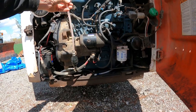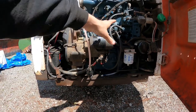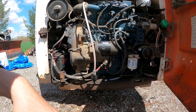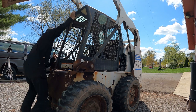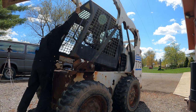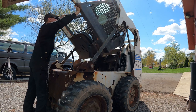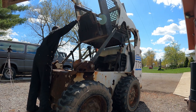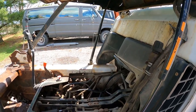I know we had it running off this Mountain Dew bottle because we drove it off the trailer over here. So it is getting fuel up to the system and the engine runs fine after it gets going. But the pickup is broke, so let's try to flip this cab up and see if we can fix it. Oh man, this thing's heavy. Aha, there we go. Wasn't that handy? Got a latch over here that latches, so this shouldn't come down and kill me.